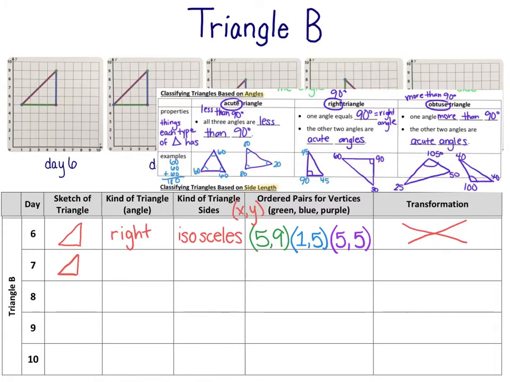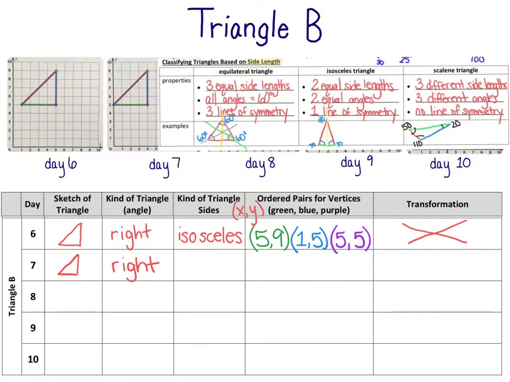All right, here is an excerpt from our triangle classifying page. Let's look at the kinds of angles in a triangle. Are all 3 angles less than 90 degrees? This one's less than 90 degrees, this one less than 90 degrees, this one is 90 degrees. So when one angle equals 90 degrees, we call it a right triangle. So again, it's a right triangle because it looks the exact same on day 7 as it did on day 6.